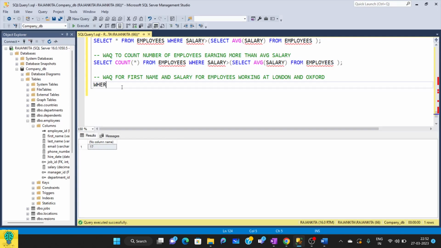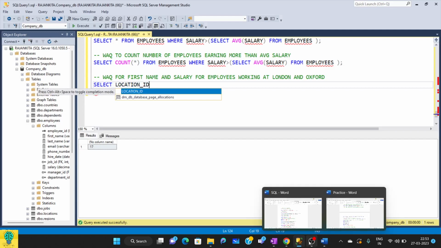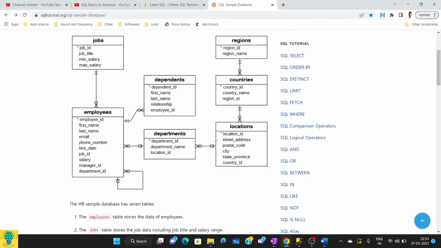Select location ID. If you go to this, here we have location ID as primary key, and that is also in departments.